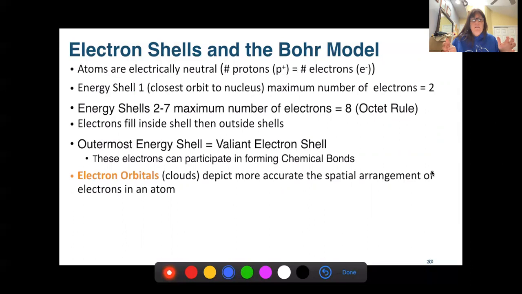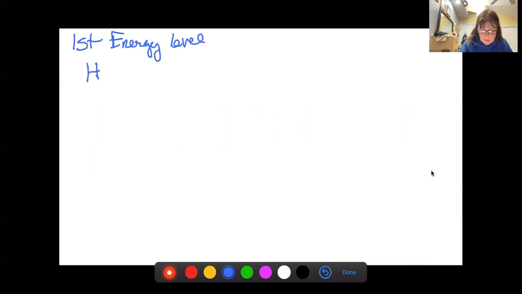All right. So, like I said, we have these orbitals, and I'm going to go through them here with you guys. The first energy level has hydrogen on one side and helium on the other, and it is organized like that for a reason. So the first thing I'm going to do is get my pen, because you need to be able to read that.